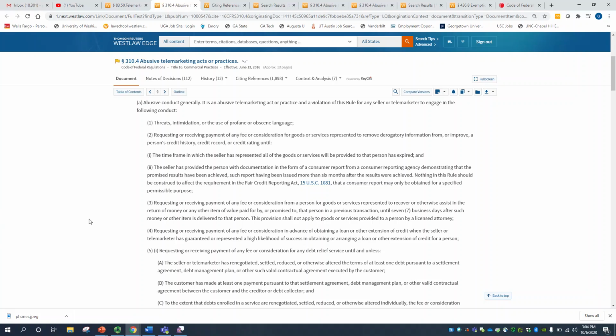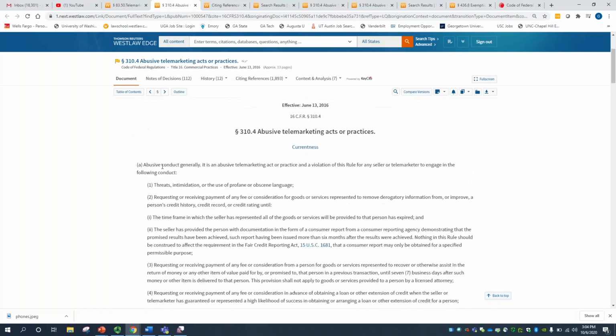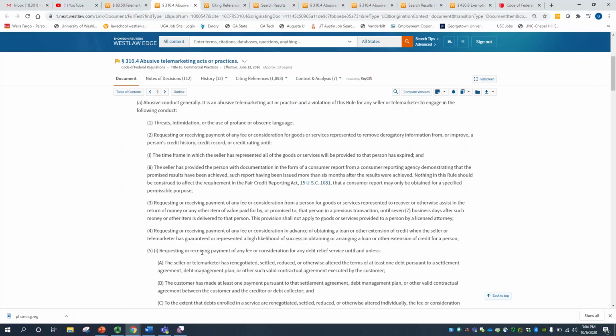And here, just looking at this subsection on debt relief services, we can see that this subsection is located under this subsection that specifies different types of abusive practices. So essentially, this makes requesting or receiving a payment for a debt relief service an abusive practice.